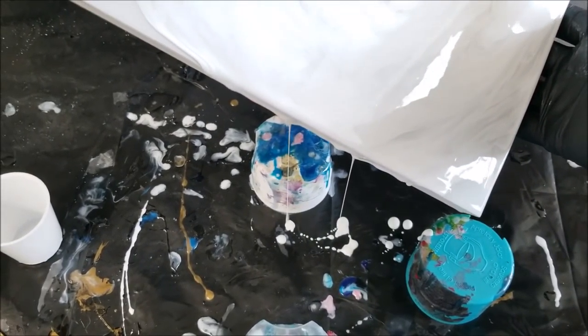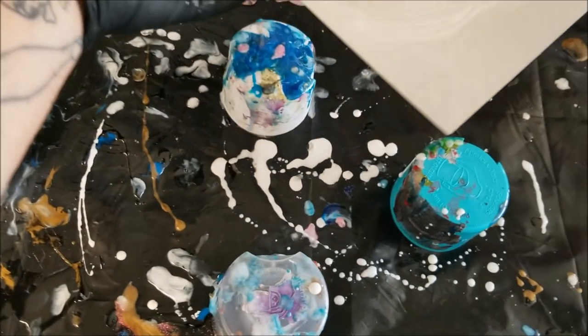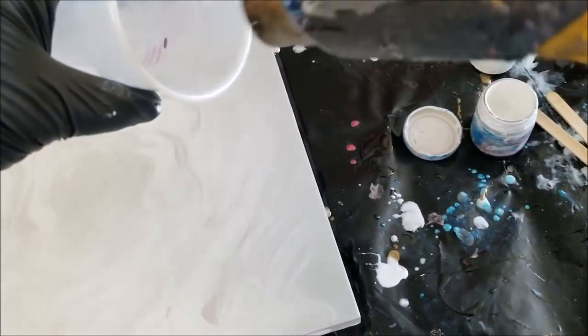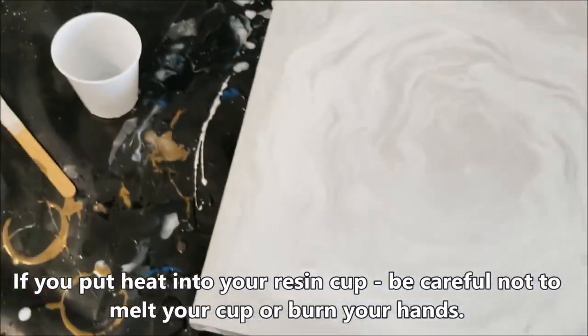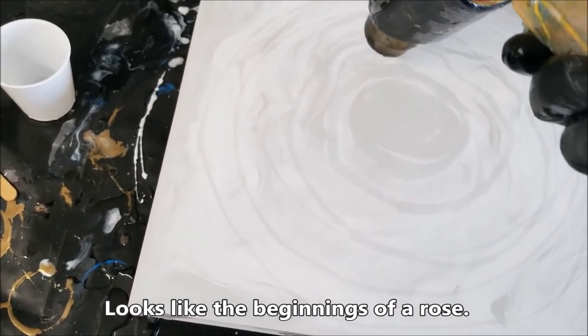Let's see here. Tilting. Sorry, you can't see that, guys. I have another angle. I'm trying to get some lacing in here. I'm going to take some clear and put it in there to separate some of that. When you pour clear on top of a color, it pushes the color away. So if you're doing a piece and you find it's got too much of something that needs to be broken up, just add some clear.